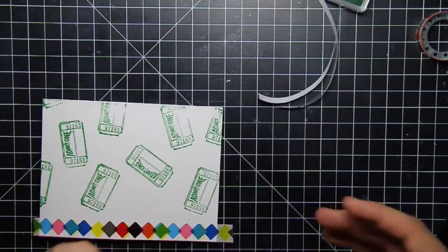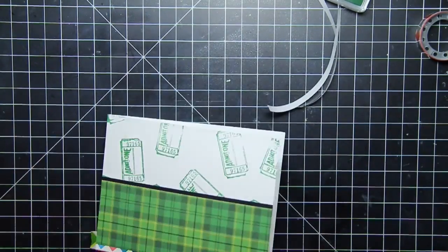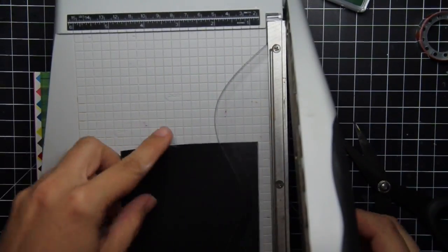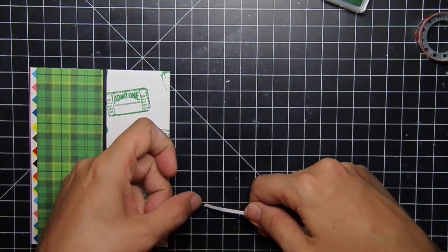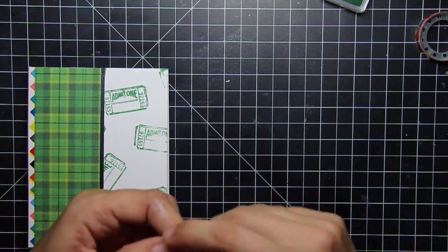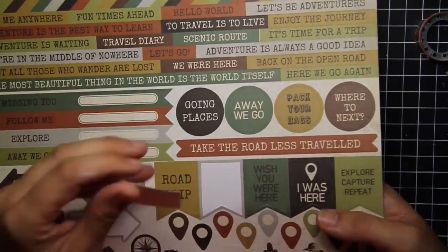For this card I wanted to use some of the washi tape that's included in the kit. So I put a strip of it down just to add a pop of color to this otherwise monochromatic card. And I really ended up liking how it looked, except I realized I needed to ground it. I wanted that same kind of strip of black metallic cardstock to ground that nice green plaid paper. So I trimmed off another thin strip and adhered it on top of the green paper. So there's now some fun dimensions that you can't see on the card.